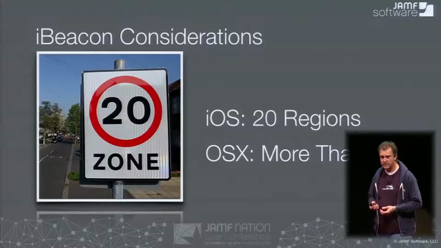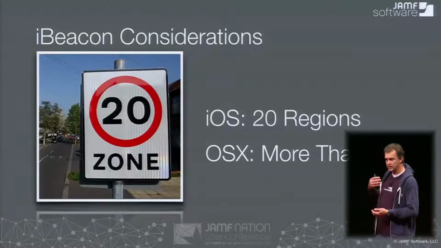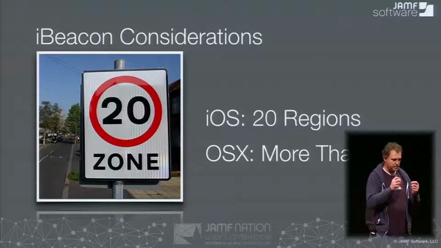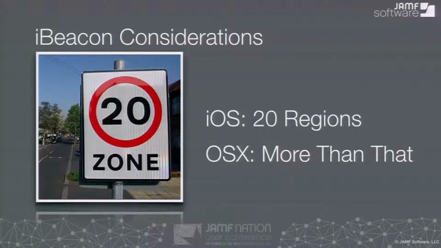Another thing to keep aware of is how many iBeacons can a mobile device detect? So within iOS, the iBeacon technology is implemented by location services, regions as they're called. And iOS has a limitation of 20 regions per application. This is done for power management, primarily, I believe. But the net result is if you have 40 iBeacons you want to monitor, 40 different iBeacons representing, say, 40 different rooms, you're only going to be able to monitor 20 of those at any given time, and moreover, the order isn't necessarily defined.